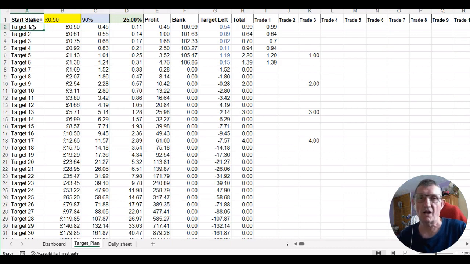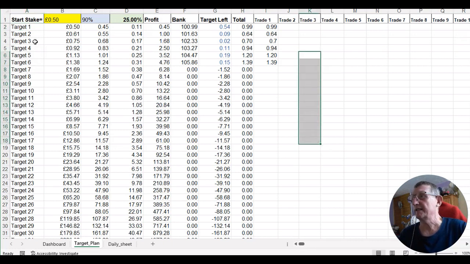Now you noticed I put targets here. I haven't put days. And of course, you could do this in days if you've got a good enough method for doing it. And one of the methods I'm going to show you, we've been managing to do that daily up to now, which is using the Dobbin method. But it might not necessarily take a day to get to that target. It might take 1 day, it could take 5 days, and it may even take you 10 days to get to one target.